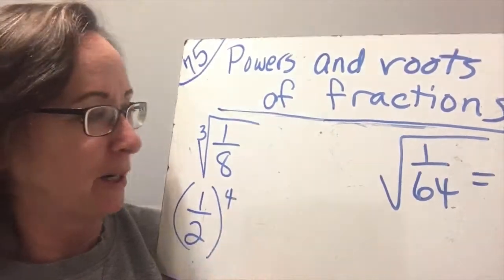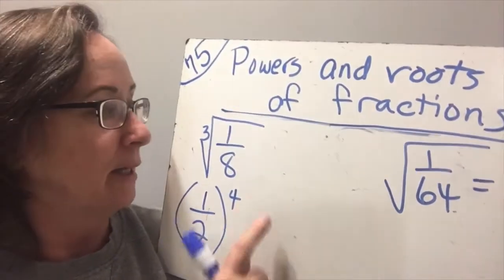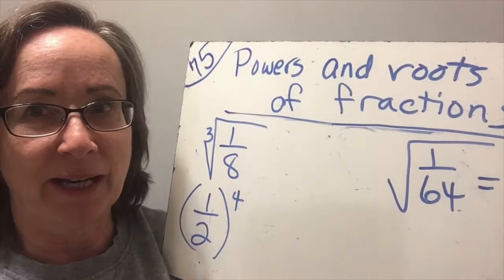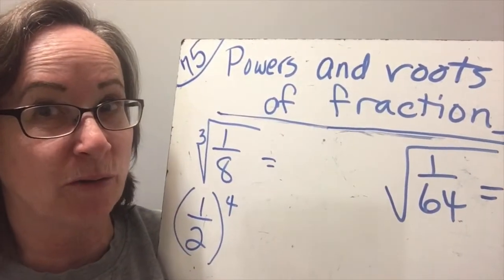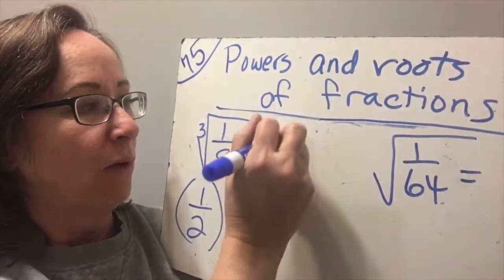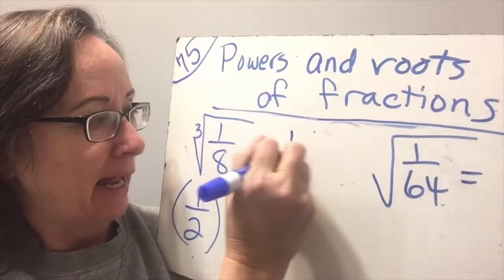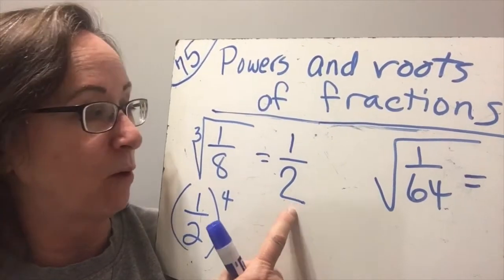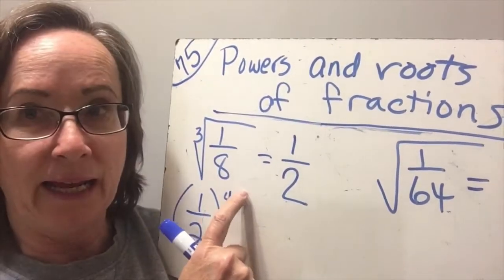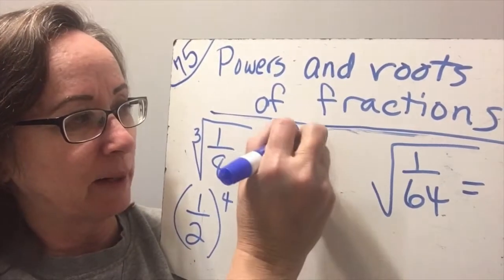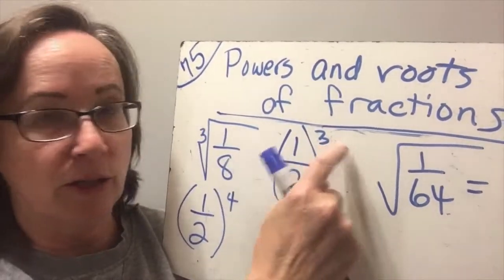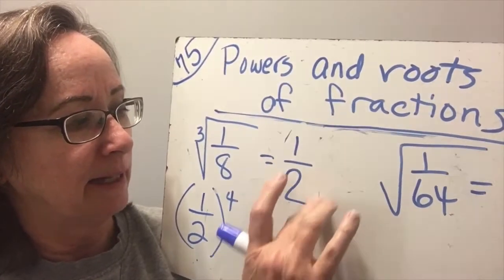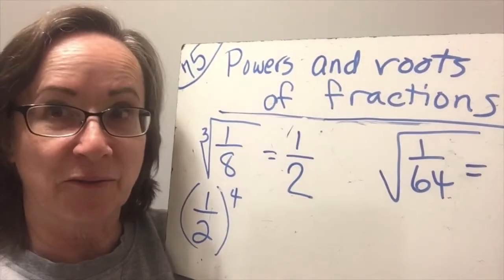All right, hopefully you did your work. And we're talking about the cubic root. The cubic root means what number would I need to cube to get 1/8? Well, I've already done it several times. 2 cubed is 8. So 1 to any power is still 1, and 2 to the third power is 8. So I am proposing that 1/2 is the cubic root of 1/8. So to check it, we can just real quickly cube it. 1 cubed is 1, 2 cubed is 8. So we have the right answer. But that was just to check. The answer to the cubic root of 1/8 is 1/2.